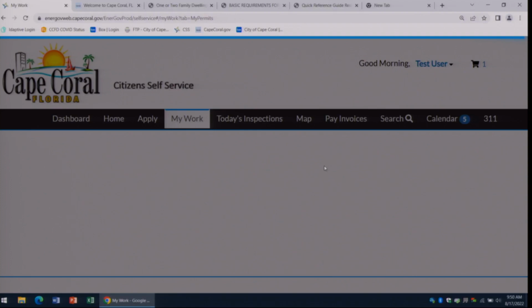The best thing to do is to call our permitting line. You might have to wait on hold for a little bit, but eventually you will get through to somebody, and just explain, hey, I just submitted my application a few minutes ago, it hasn't gone into review yet. Can you toggle the permit so I can upload this really quick? And just make sure that you upload it right then, because we may toggle it for you, but then later in the day, we've already reviewed it and sent it off, and then you're out of luck again.